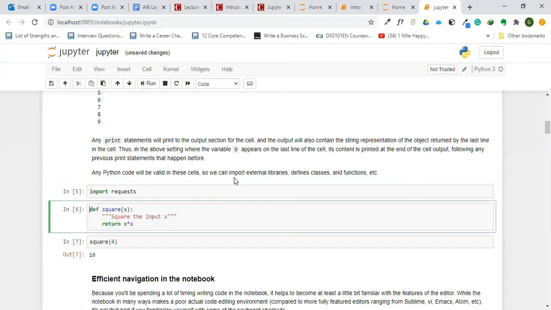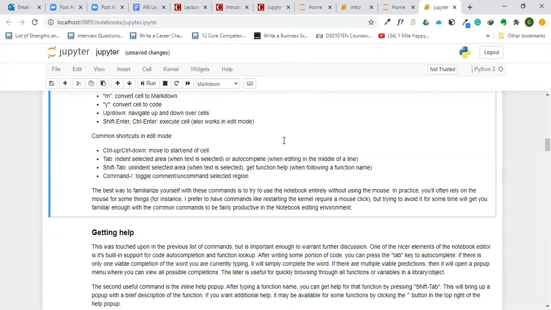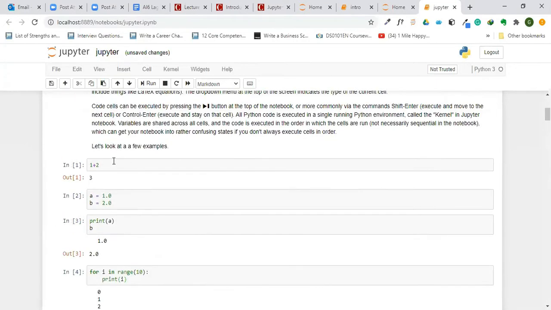So this is a function. The reason Jupyter Notebook is really interesting for data science is that as you run a cell, it gives you an output immediately. It's easy to quickly make whatever mistake you want to make and go back, because data science is a very iterative process.